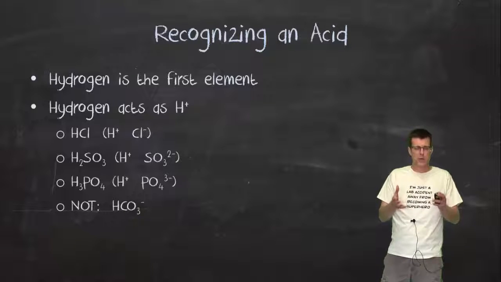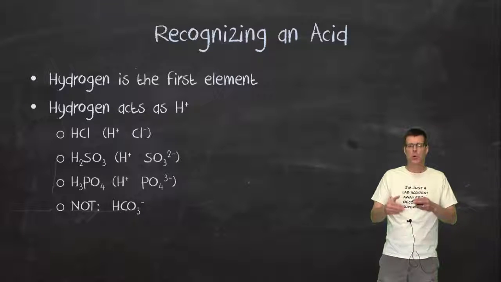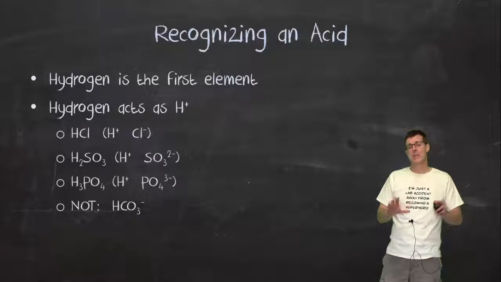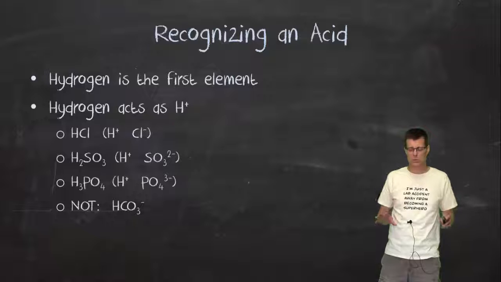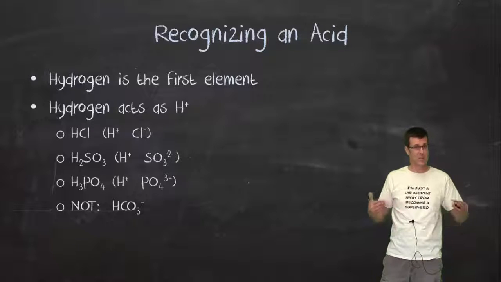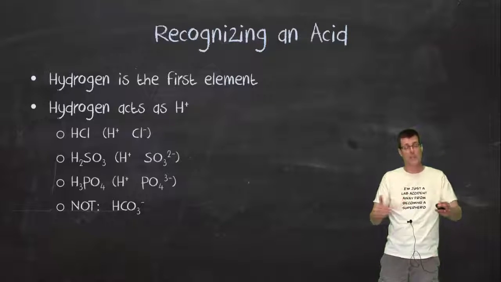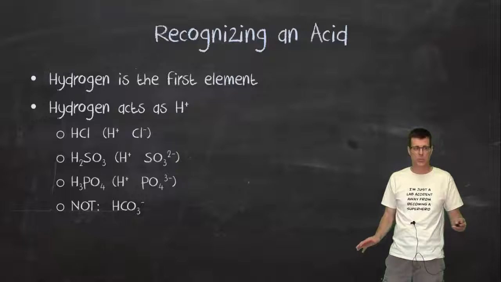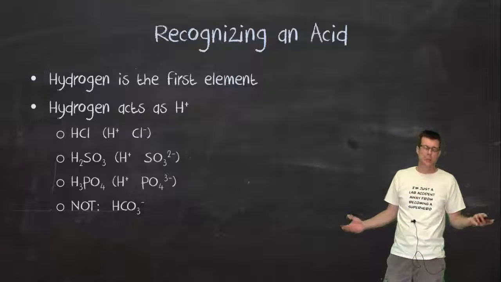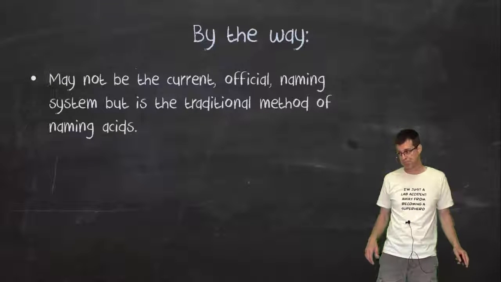If you had something that's still an ion that has an H in it, it's possible that it could have some acidic properties, but we would not name it as an acid. And this is sort of the difference between what we do for nomenclature and how we recognize acids and bases in terms of their chemical properties. So the first 3 I could name as acids. The last one here, A, it's not a compound. B, I don't know what its properties are. I do, but that's not the issue here, but I would not name it as an acid.